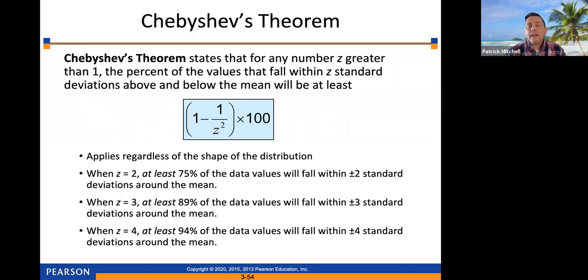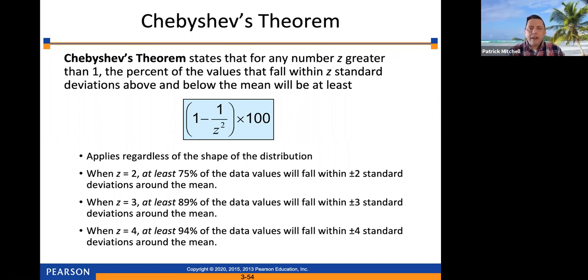Now compare that with what the empirical rule said. The empirical rule said that if your distribution happens to be bell-shaped symmetrical, then that percentage should be around 95%. All right, so the reason it's so different is because, remember, for Chebyshev's theorem, I have no idea what the shape of the distribution is. So to put these two together, it's saying for any distribution, you're going to find at least 75% of the data within 2 standard deviations. And if your distribution happens to have this nice symmetric bell shape, then that number is actually around 95%.